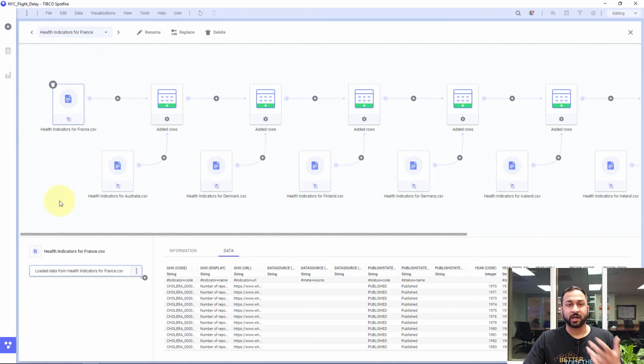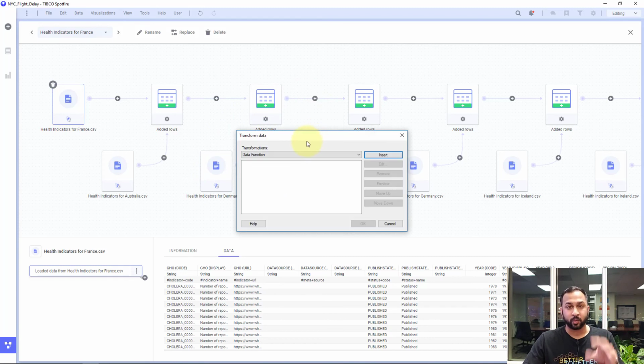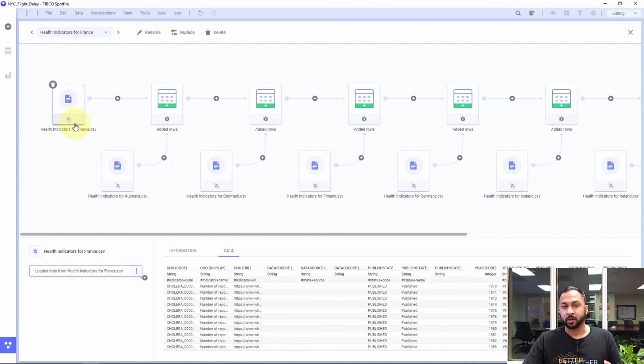Now bear in mind, if you have a lot going on in your data canvas and you want to do this downstream of the data load, you can do this anywhere by adding it right to your wires. You can add a data function anywhere you'd like. I just did it on the data load because I filtered columns and filtered rows and wanted to reduce the amount of data that was brought into Spotfire's memory. If you do it downstream, all of the raw data will be brought into Spotfire's memory and then it will execute. So just keep that in mind, that's a key difference.